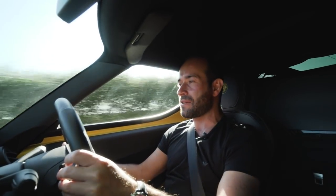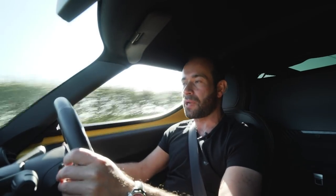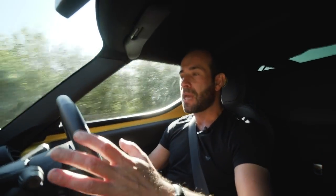I've driven the M2 in the past — it's a great car, but it's not as involving as this. It doesn't feel anywhere near as exhilarating or exciting. It's not a junior supercar. I think the M2 is a hot hatch slash coupe. For me this is a junior supercar because of the carbon fiber tub and the mid-mounted engine.